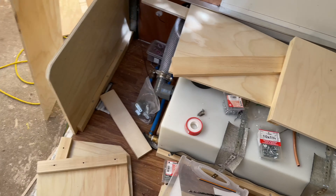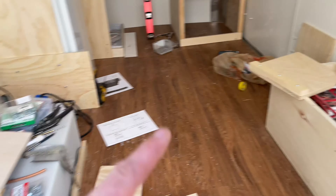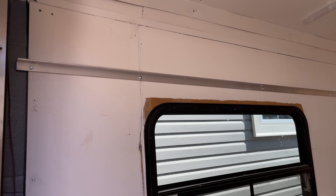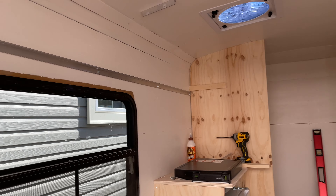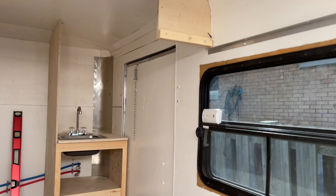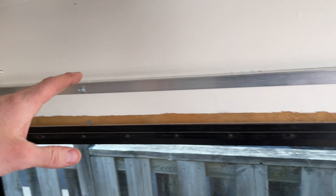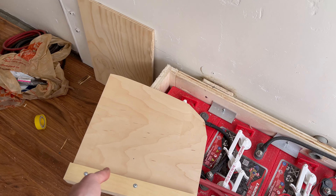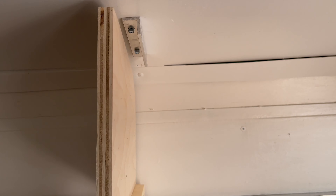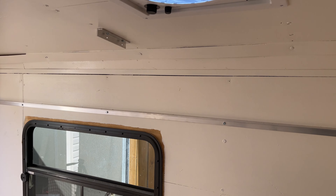Now I'm moving on to the upper cabinets. I've got my pieces cut. The very bottom base has an aluminum angle iron attached, and there's an end piece on the side. The plywood just slides right in and gets attached to that. I've got another center piece and more angle brackets already on there. Let me put it together and show you how it works.